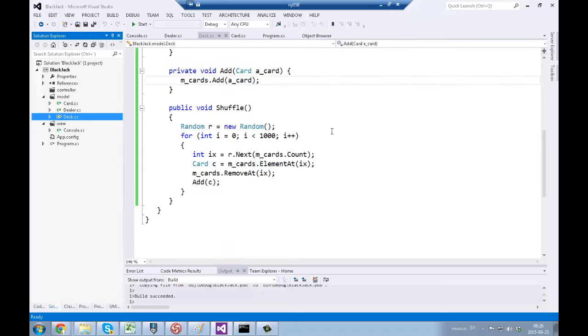Why did we add it there? Why did we add the responsibility to shuffle the deck into the deck class? We could have put it in the dealer. In reality, the dealer probably takes a card from the deck and puts it on top.